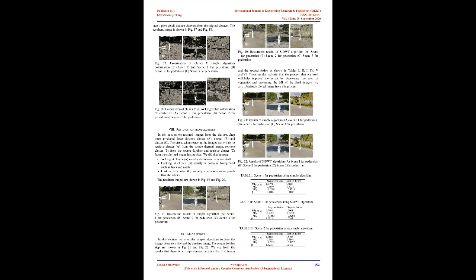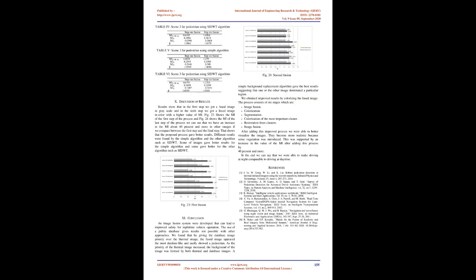In the following figure are the original images that have been used for the image fusions. Objectives. The introduced system's objective is to take the resulting fused image from the fusion algorithms as an input and enter it into the system that will enhance, colorize, segment, restore and fuse the image. This will add more information to the image, decrease the area of vegetation and increase the mutual information, MI, of the image.